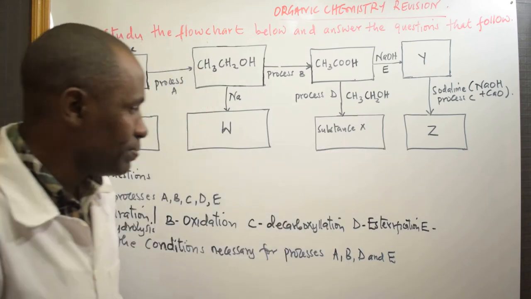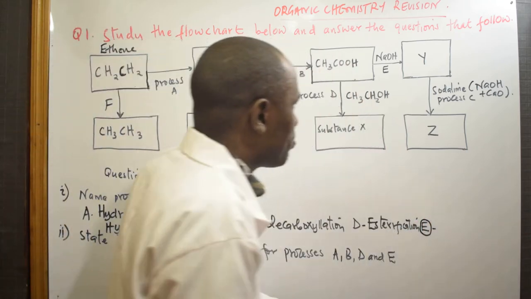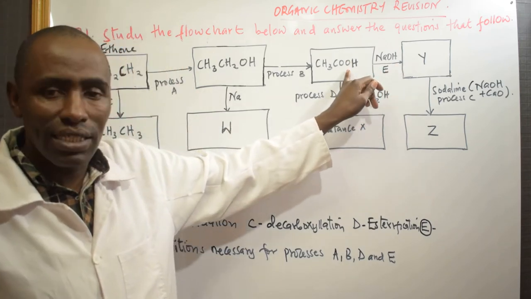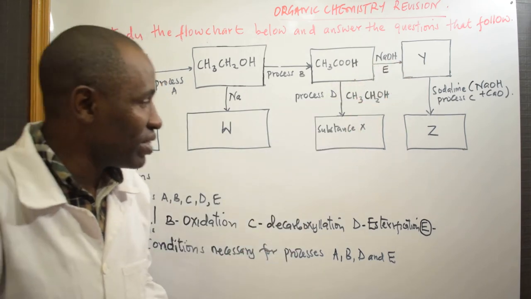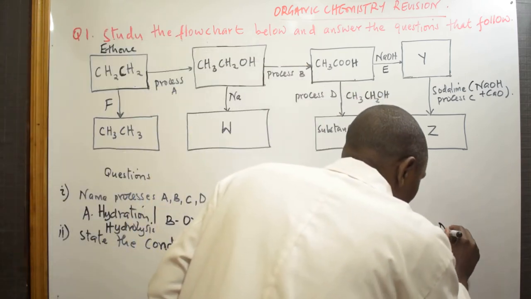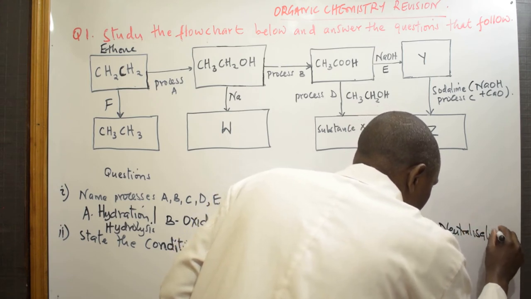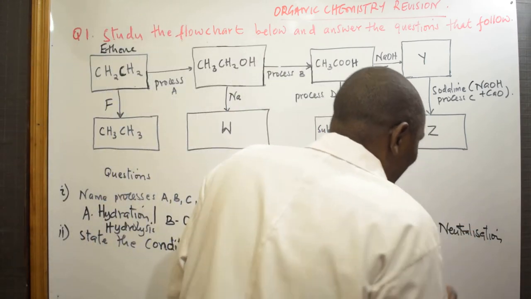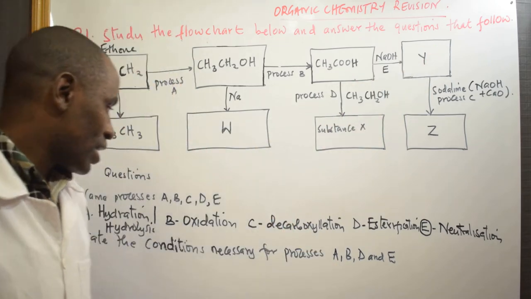And then finally here, we have the E in that particular question. We have process E. Let's have a look at E now. Now E here is a reaction between an acid and a base. So from our form one work, we can tell that this one is neutralization. This is an acid-base reaction. We call it neutralization because the products formed from the reaction are actually neutral. In other words, we have the salt, which is normally neutral, and we have water. That's what we're talking about.